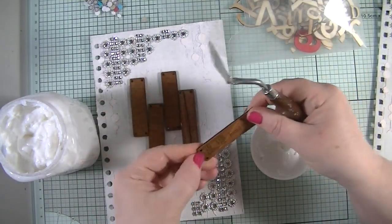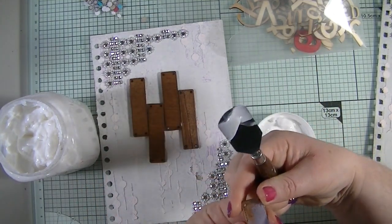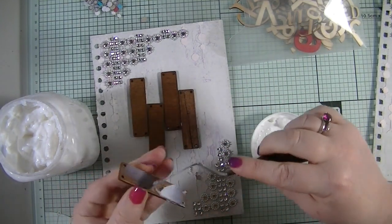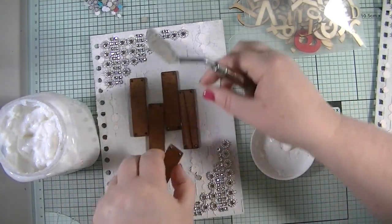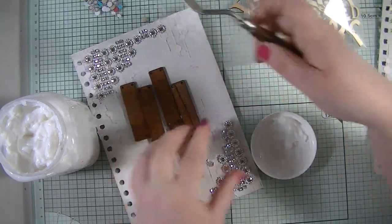So I'm just going to make sure we've got plenty on. I love using my palette knife to pop the glue on. I don't know why. But I just find it quite nice and therapeutic.